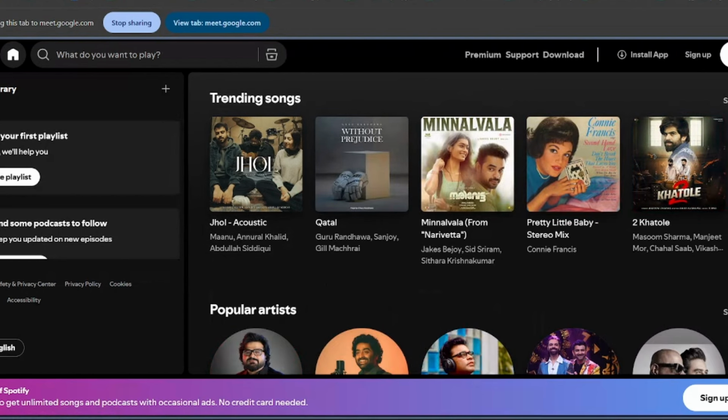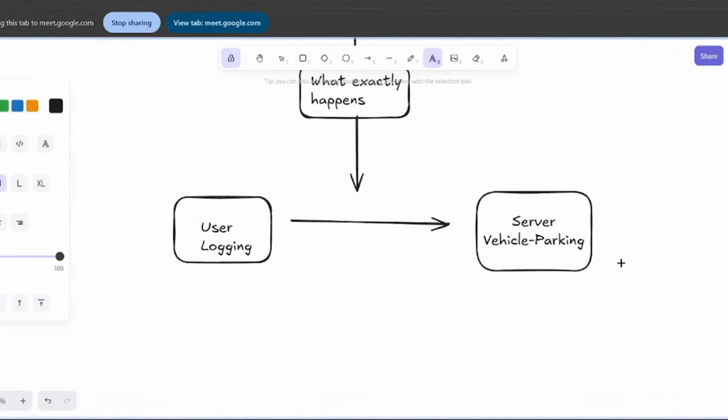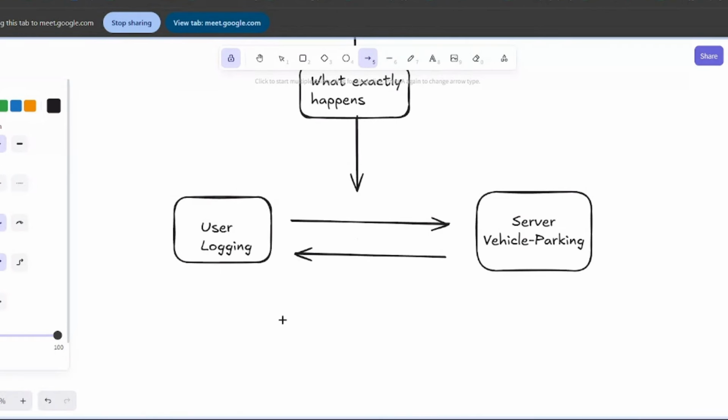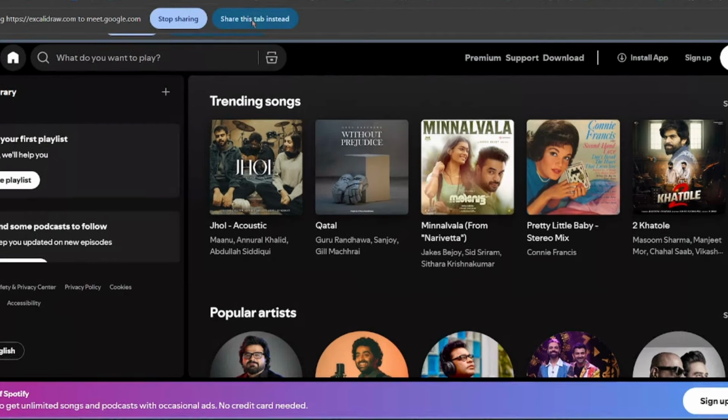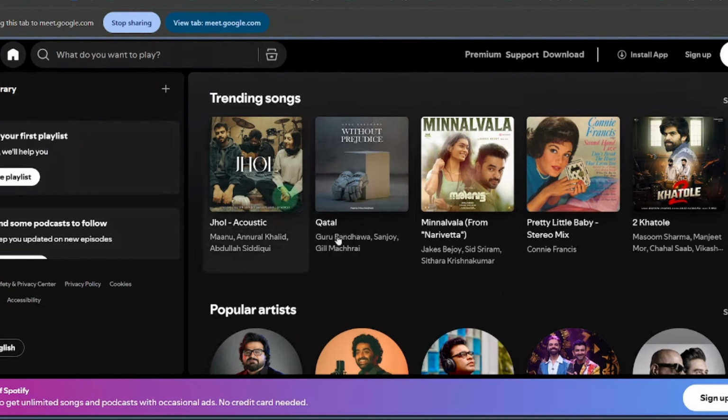In the same way, when a request comes for the landing page, the server's work is to return an HTML template in a response. Let's say it will return a login page, login.html, just as this Spotify application did. So this page will be returned when the landing page request comes in.